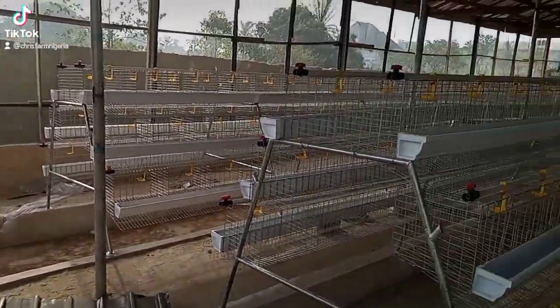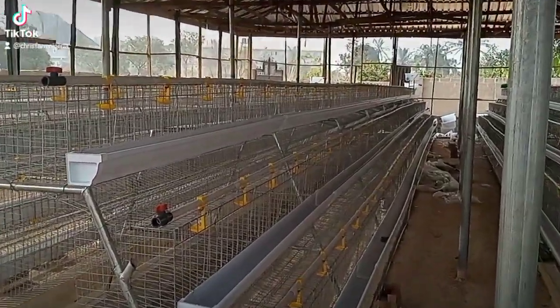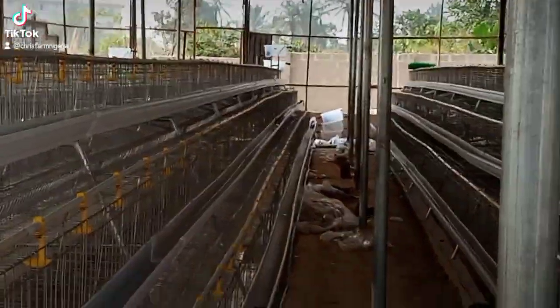So this is a sample of the A-shaped cage. You see how beautiful they are. They are strongly designed to accommodate your birds.